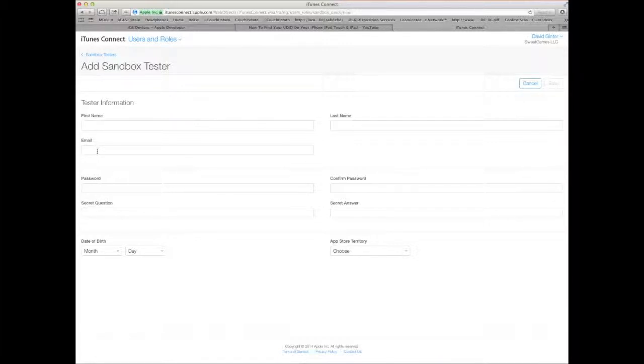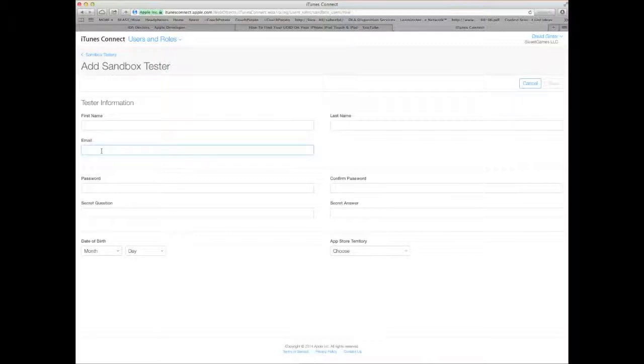One other thing: if you're using the same email address that you already use that's associated with an Apple ID, it won't work, because it thinks you're trying to scam it in some way for some reason. But there's a way around it. If you have Google Gmail, and I highly suggest that you use Gmail for this, you can put a +1 after your email address, or a +2, whatever you want. It'll still go to your main Gmail account, but it'll allow you to put a different email address in here and kind of trick Apple into thinking that it's a different one.